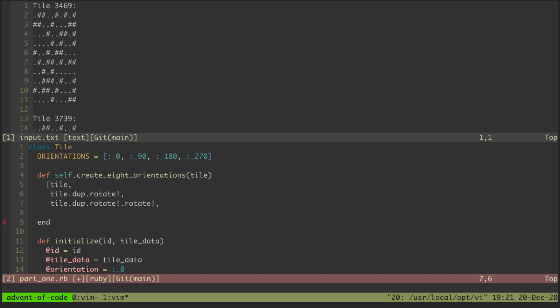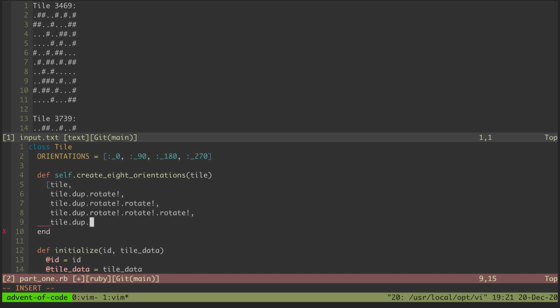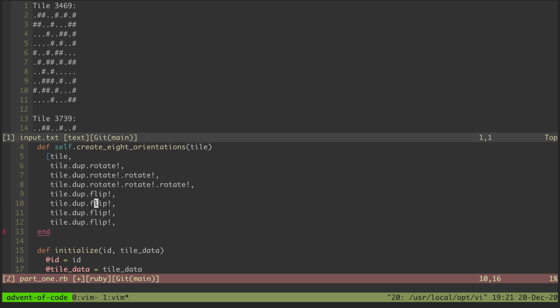This is probably a silly way to do this, but rotate. So that'll give us our 4 initial orientations, and then if we say tile.dupe.flip, then we can say rotate, and then rotate. Whoops.